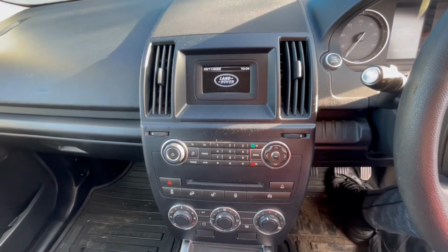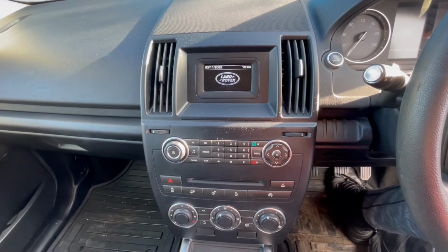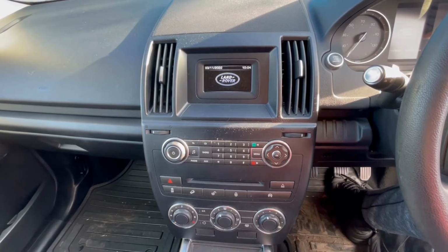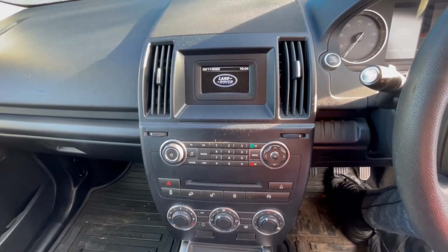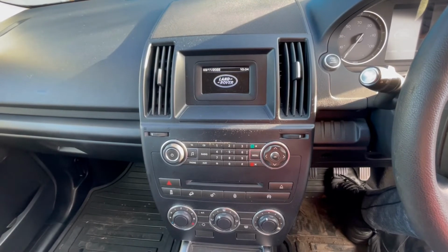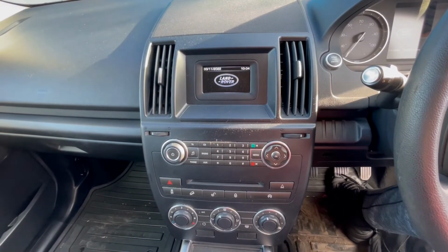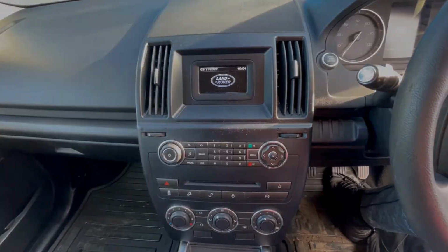Now, I don't know who you've been speaking to or what you've been told, but it's certainly not the case with the system we're going to install today. It's the 10.4 Tesla vertical style screen we're going to put in, which is an Android, and I'll be back in two seconds to show you how it looks.